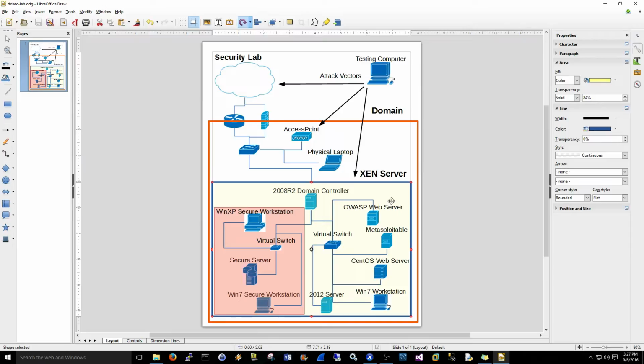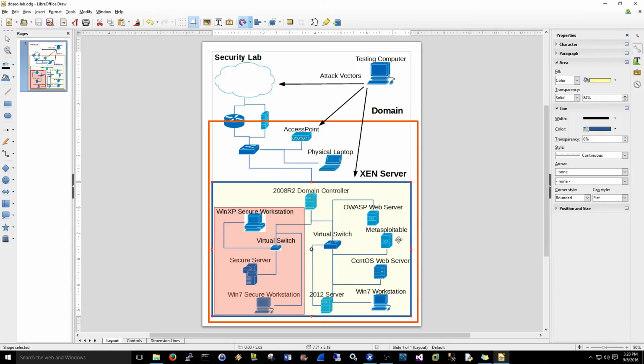And then here, the OWASP web server. This is, I believe, the Open Web Application Security Project or something like that. If you search OWASP VM, there is a virtualized machine template that you can download and then just import. It's like a pre-built virtual machine. Import it into XenServer or whatever hypervisor you're using, and then that machine is already built for you. And this contains a bunch of vulnerable web applications. So what I would do is port forward to this web server, and then I'd be able to attack from the outside, pretty realistic, like what you'd do in real life. So like I said, vulnerable web applications, and there's that one.